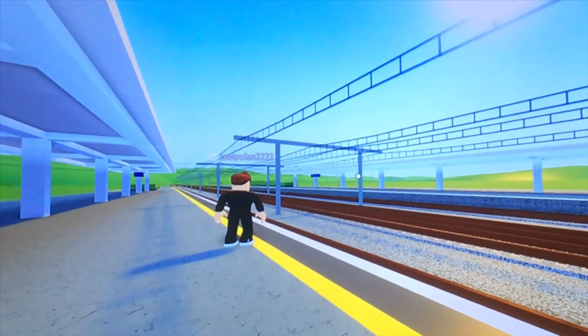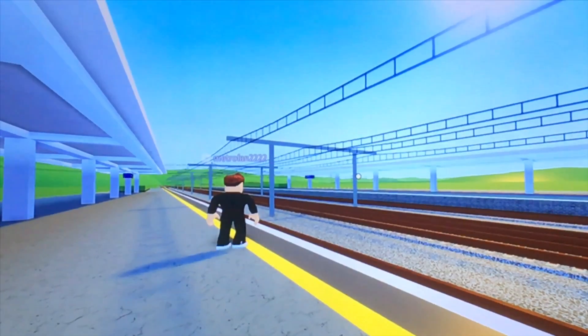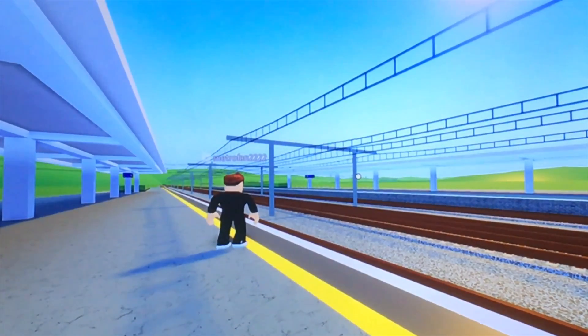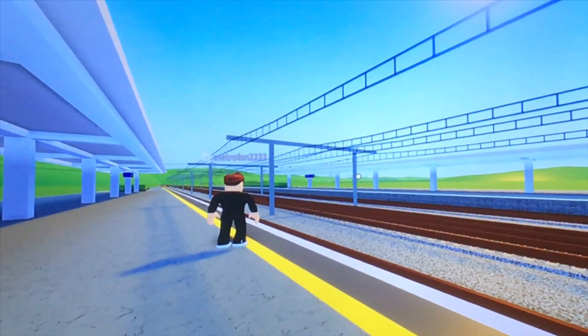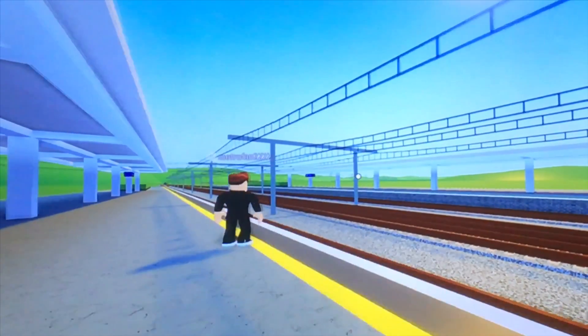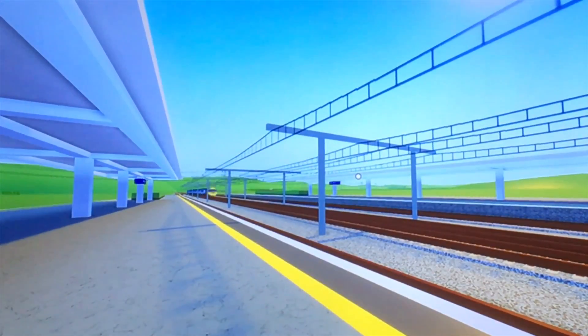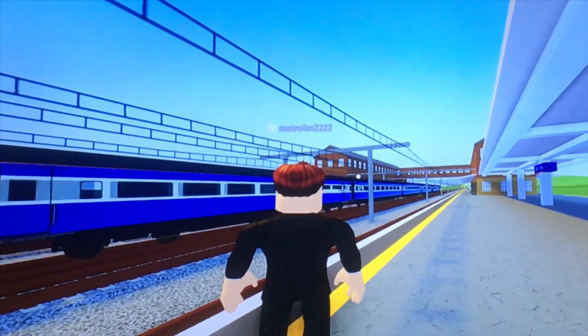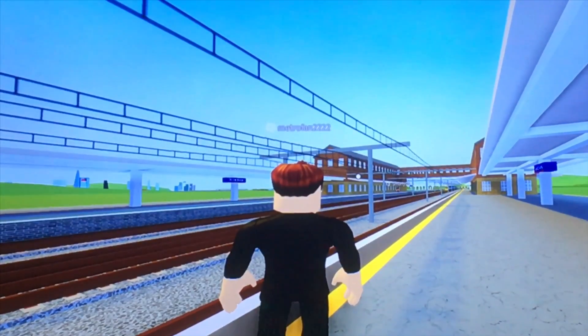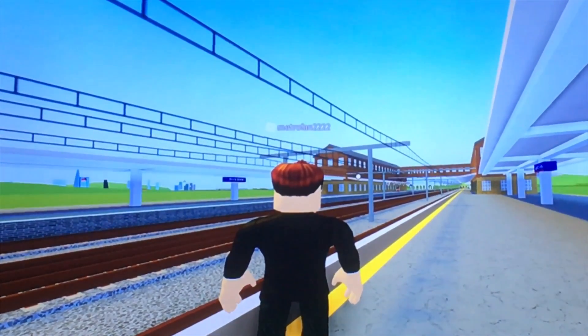About to pass through now is a train operating company that I forgot to mention at the start. It is a Smiley Face Express HST, doing a service from Istanbul to Royal City. Passing at full speed — FULL SPEED AHEAD! Not going to lie, that was hellfire right there.